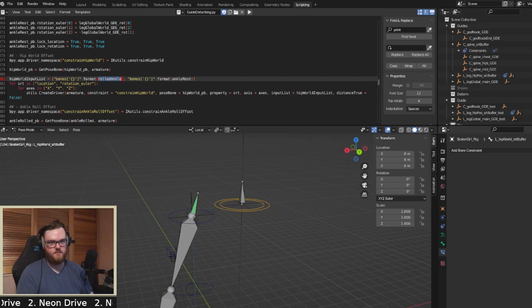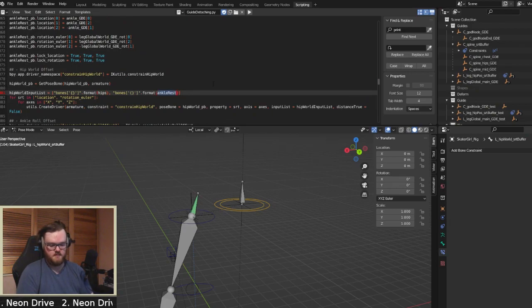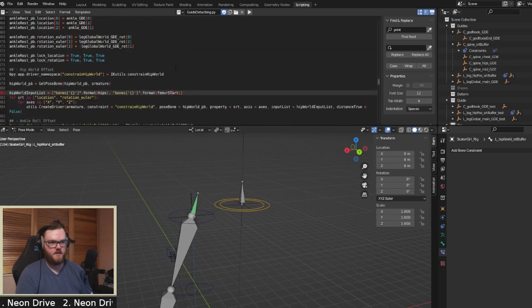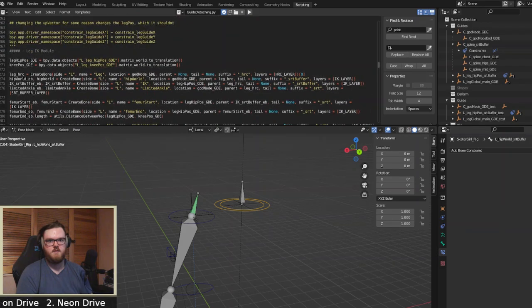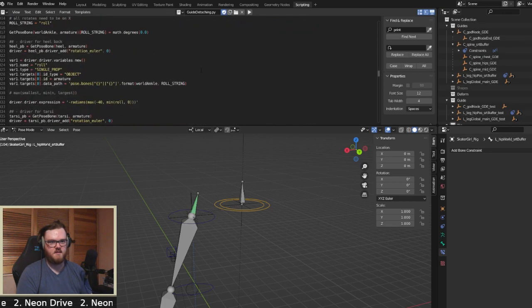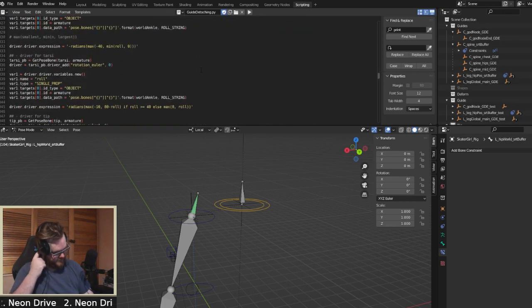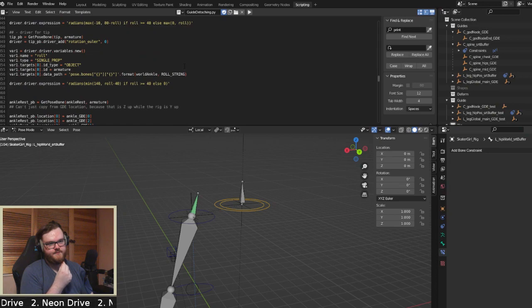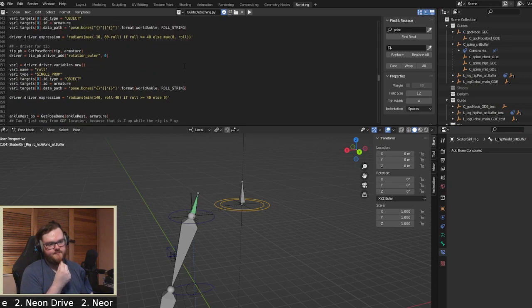So the input list for this should be hip and leg, hip... No, it should be femur start, right? Yeah, it should be femur start, I think. No, it should be... the hip world is just the hip, which is fine.